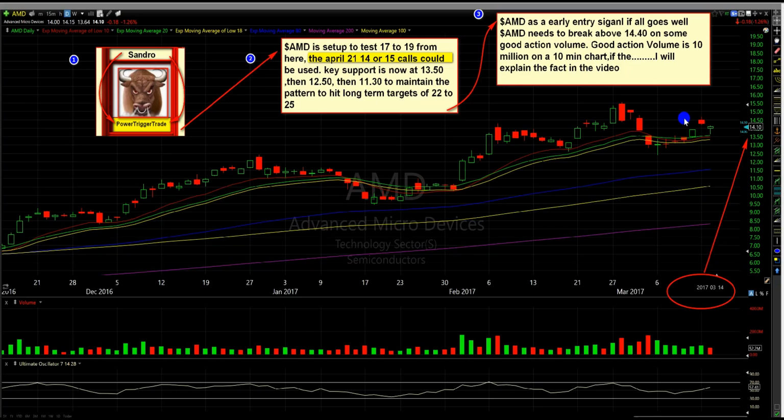Now I'm not talking about AMD making these type of gains. I'm comfortable saying that it's possible to make 150 to 200% gains on the next option trade, providing we get the right confirmation and the right action, right? I'm not talking about little gains here. I'm talking about some serious gains. None of my plans are based on, can we get 100% gains safely, right? And the only way to do that is to enter the right way. Now let's go take a look at the options, people.